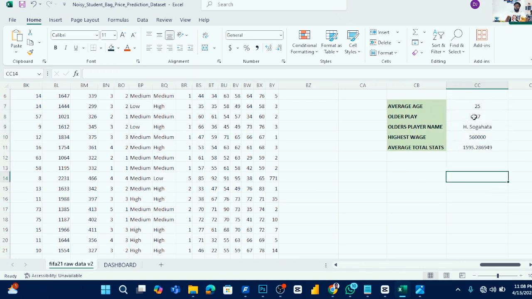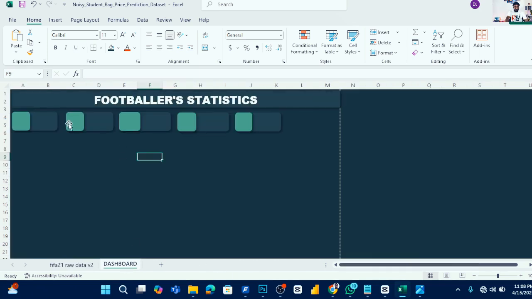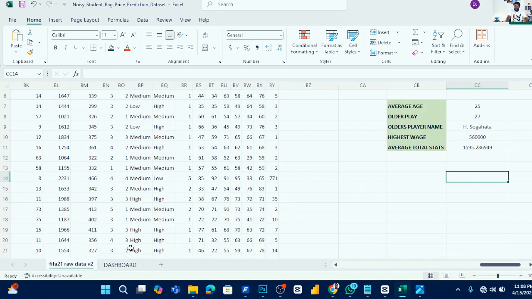You need to do this before you start building your KPI. It's very important. This is why we are doing this: I could have just copied these names, come to the dashboard and pasted them, but no, we have to refer to the main table. When information changes, let's say someone who has stayed for 29 years joins this club and we add this data, everything has to change and it should reflect on the dashboard. So it's interactive. That is why we come back here and make reference.